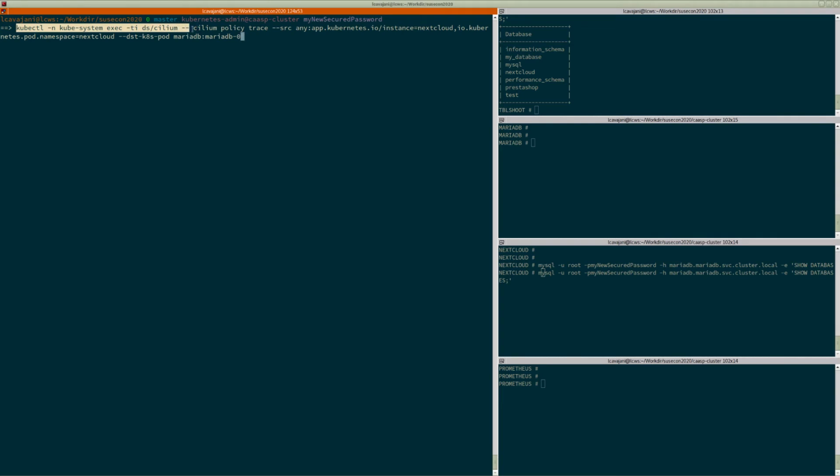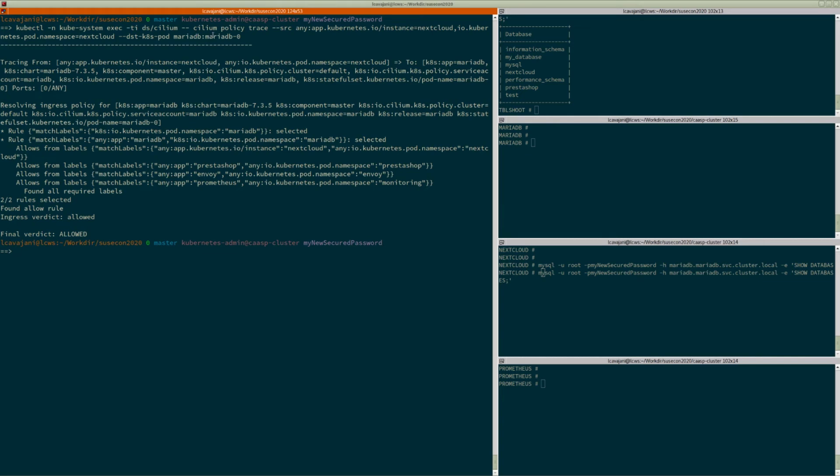We have the default flags, policy trace, and now what we see is what's the source traffic we want to test. We want to test the traffic with this source, so this Nextcloud label inside the Nextcloud Kubernetes namespace, with the destination pod, which is the MariaDB pod inside the MariaDB namespace.